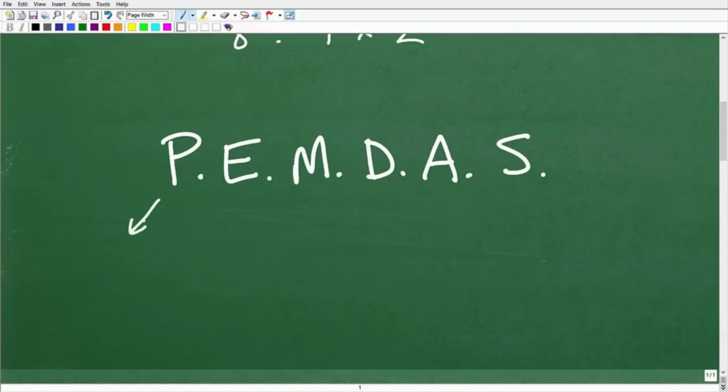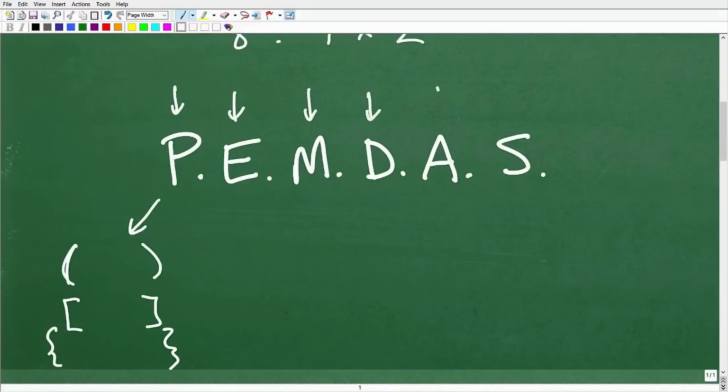Well, P, let's just do a quick review, stands for parentheses, okay? So we want to do things first that are in parentheses or brackets or even like these little squiggly kind of guys. These are called grouping symbols. So this little PEMDAS is telling us what to start first. We're going to look for these guys first, and then we're going to kind of go from left to right. We're going to just check to see these operators. So this is our order. Okay, we're going to start here, and we're going to proceed this way, kind of go through a little checklist.